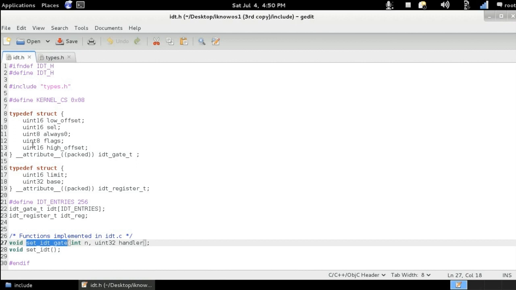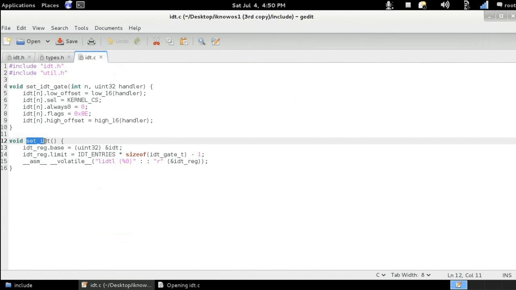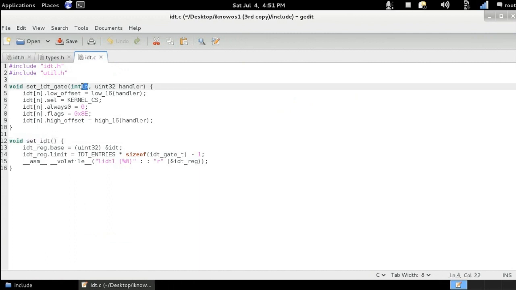So let's take a closer look at the IDT.c. This is it, and inside it, as you can see, we've got the definition of those two functions, the set IDT gate and the set IDT. In the set IDT gate, we are taking the element that we want to define from the array, and the handler that will help us know how to define it.